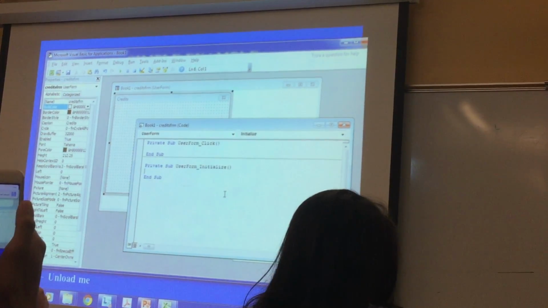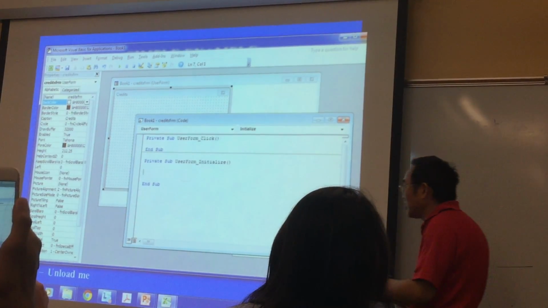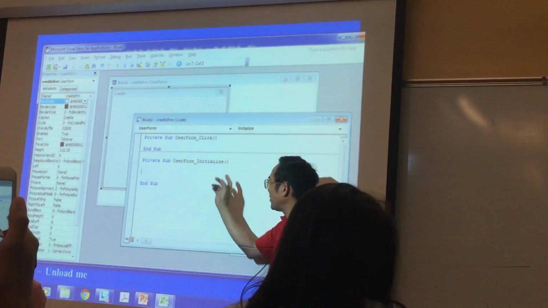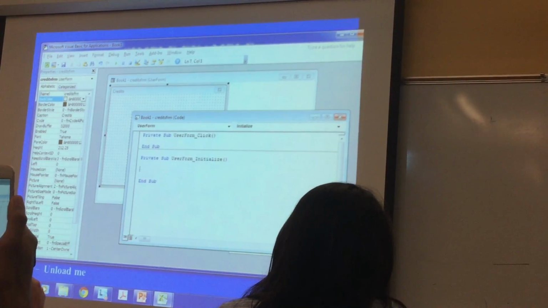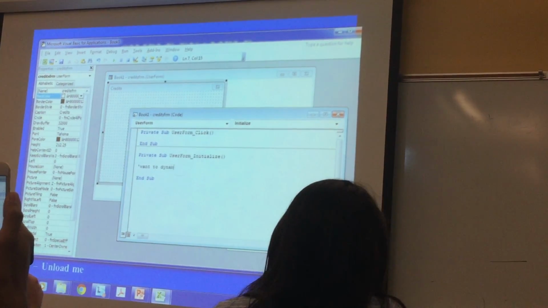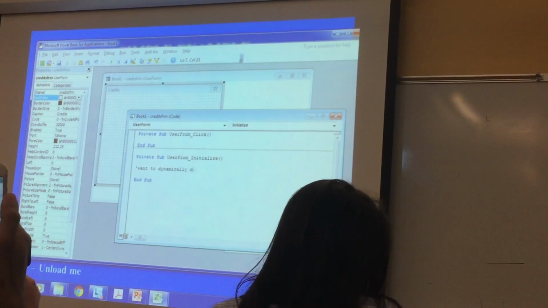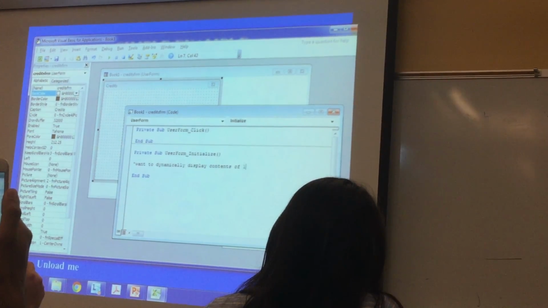So when my credits form gets shown, I want this procedure to execute. So what I want to do here is dynamically display contents of label.